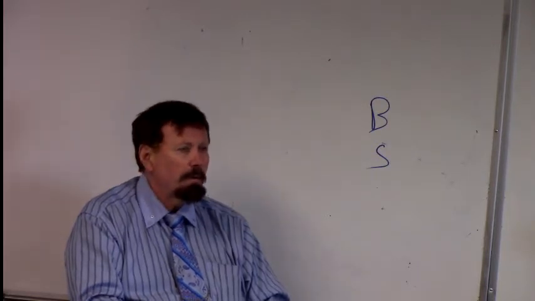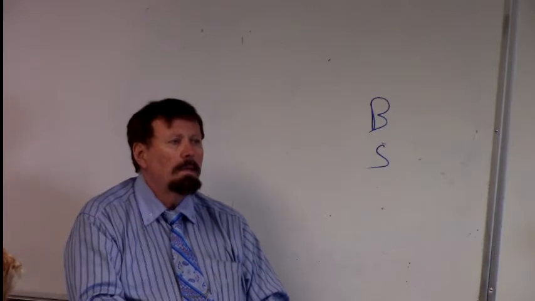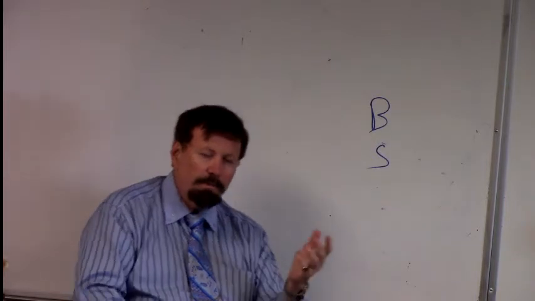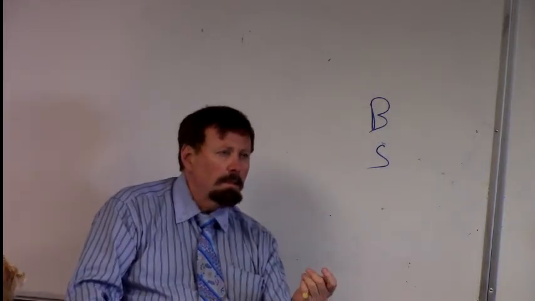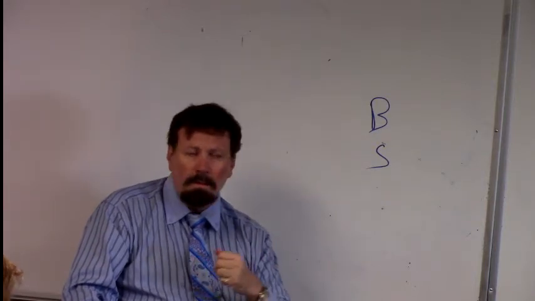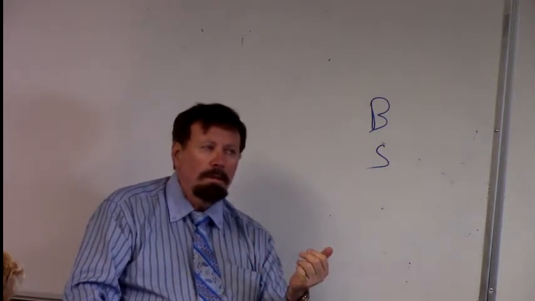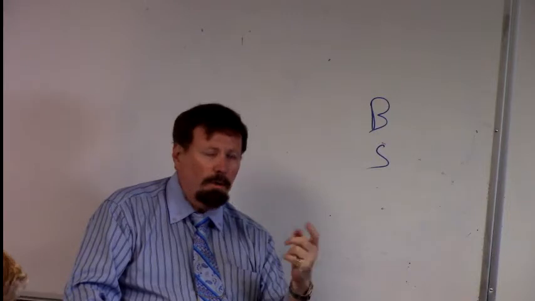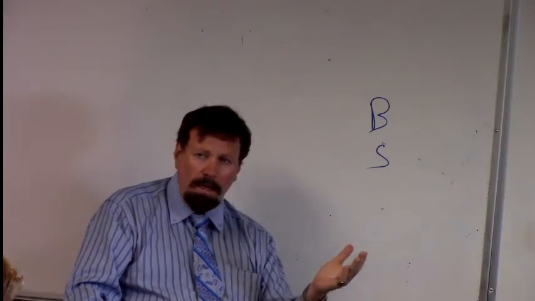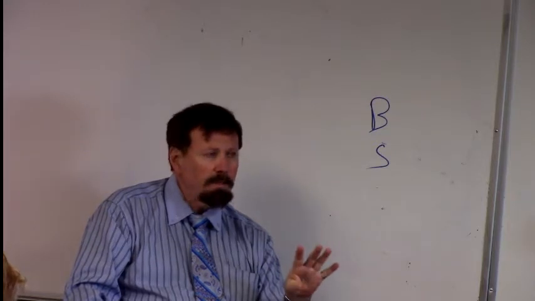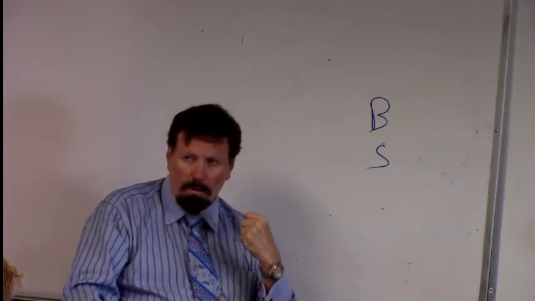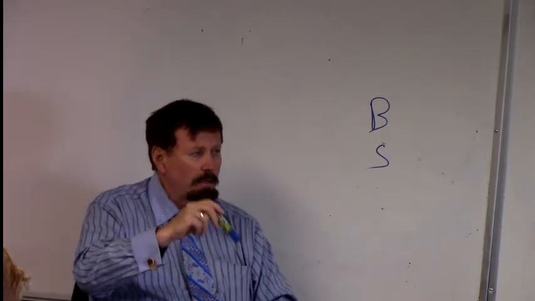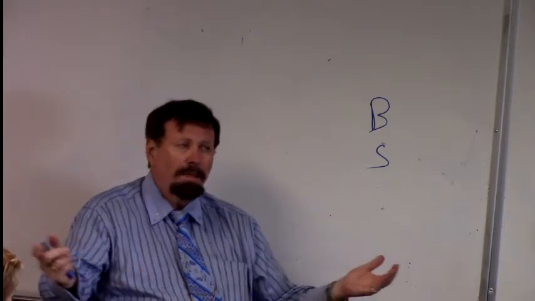What else does ILC stand for? Installment land contract. What's some other words for installment land contracts? Installment contract? No, they don't mean the same thing. They're two completely different things. An installment land contract is an owner will carry, contract for deed, land contract, installment land contract. All those mean the same thing. The seller is carrying back the loan. Where an improvement location certificate is a certificate showing us the location of the improvements. Same letters.